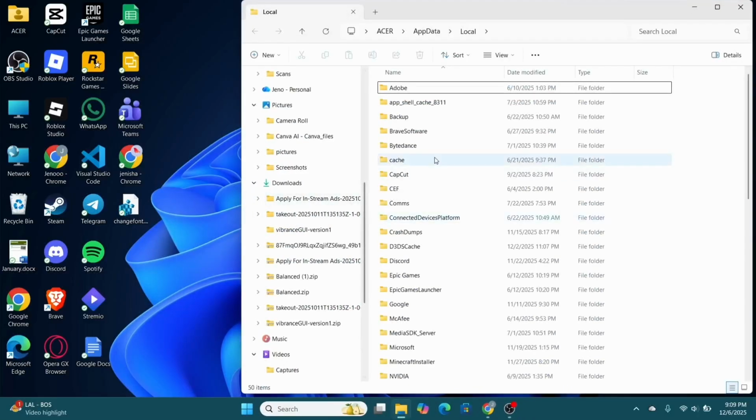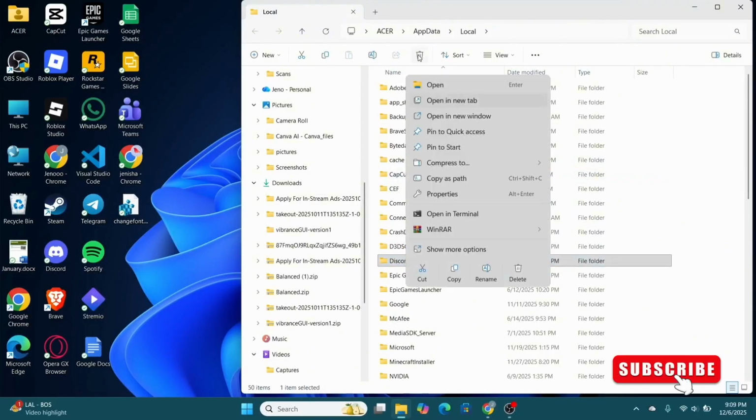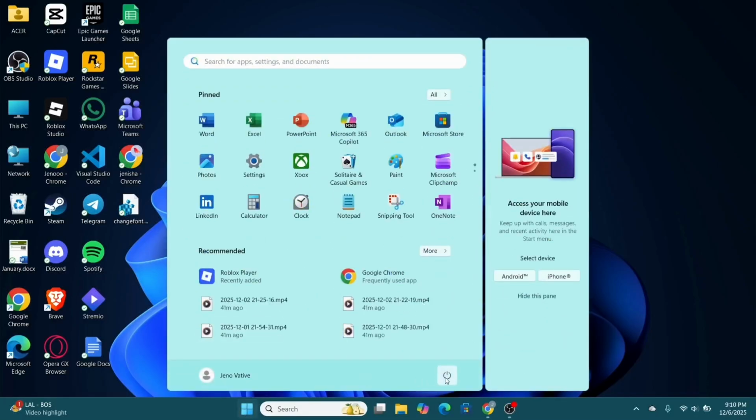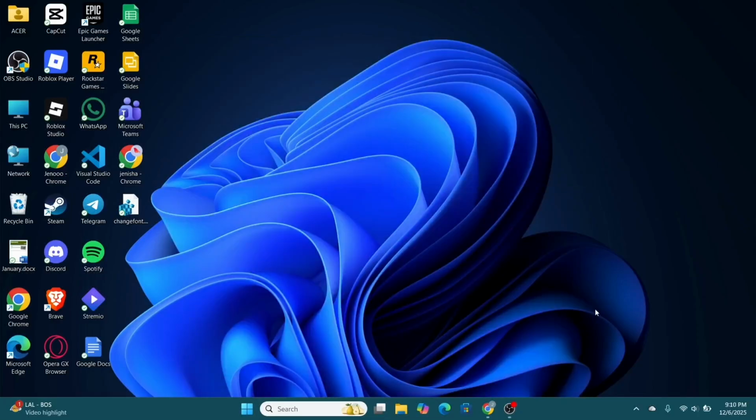And once you do so, find Discord once again and right click on it and select this option of delete the folder or delete it right here. And that's it. Apart from that, you can restart your PC. Restarting removes the locked file so the installer can work. So you can restart your PC right here, look out for the restart option or use a shortcut to restart your PC and then see if that works or fixes your issue as well.